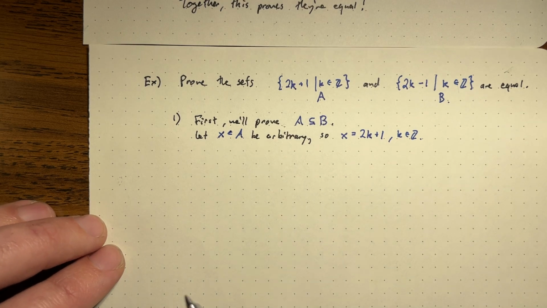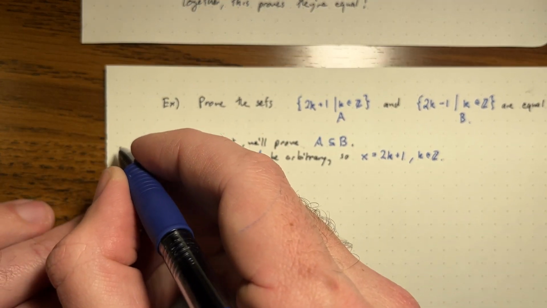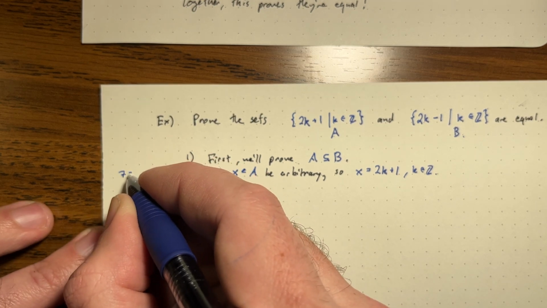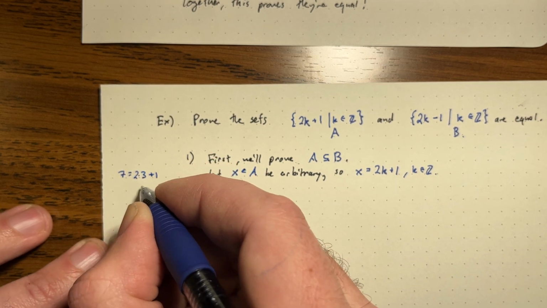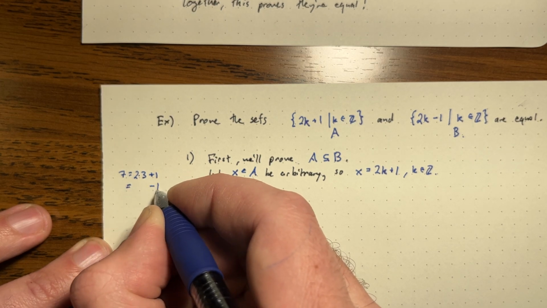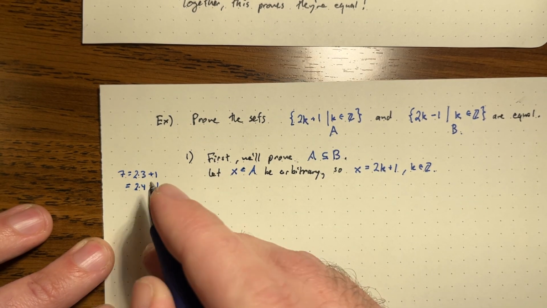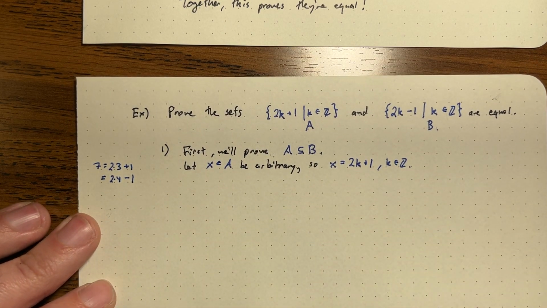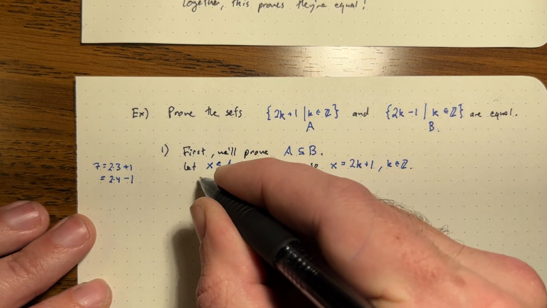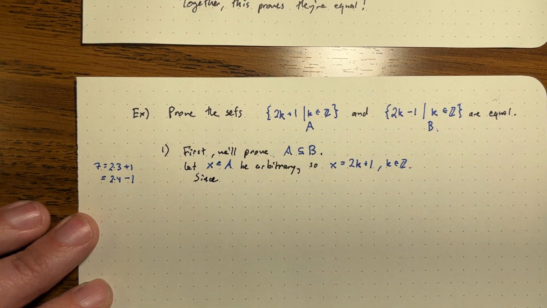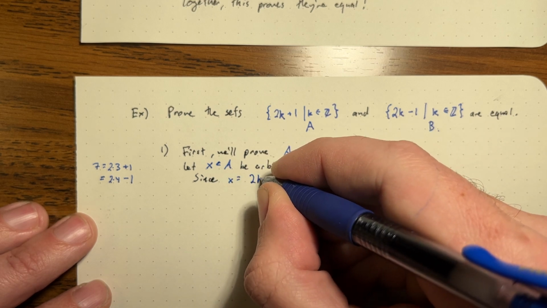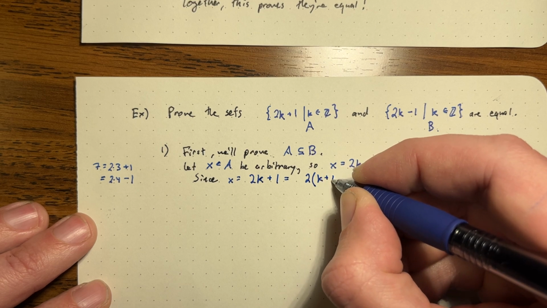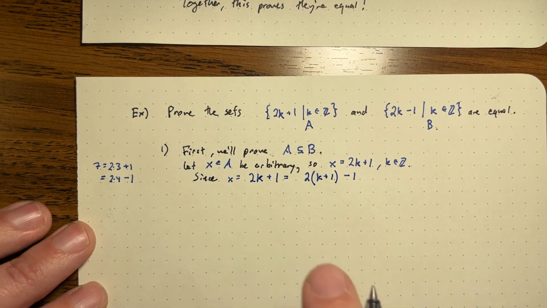And you might be able to just think through this. I like to work out an example on the side. It's not going to be part of my actual proof. But for example, 7 is 2 times 3 plus 1. What if we had to write it as 2 times something minus 1? I guess that'd be 2 times 4 minus 1. So 4, I need to go 1 bigger. So here's what I think I should do. I think I should say since x is 2k plus 1, I can also write it as 2 times (k plus 1) minus 1, right? That's just the same thing. It's algebra.